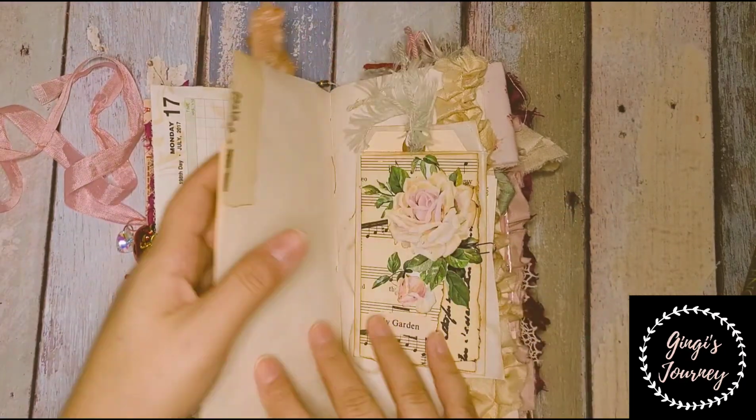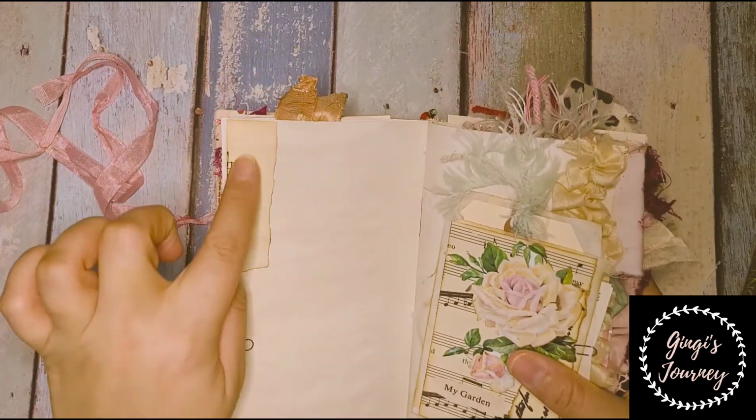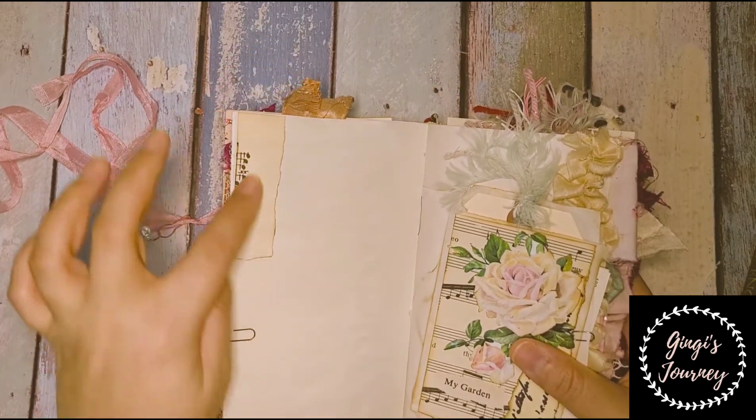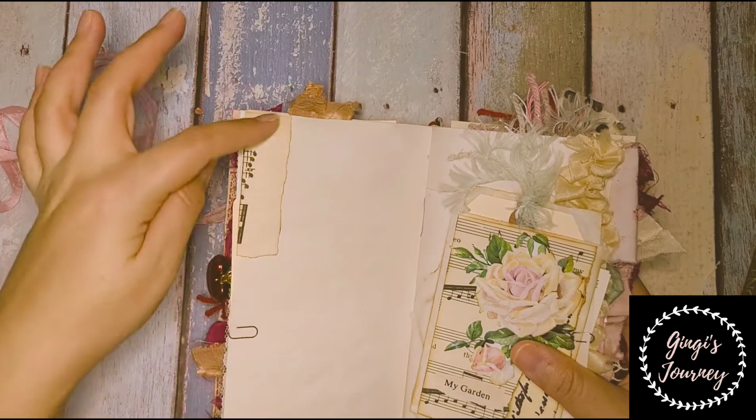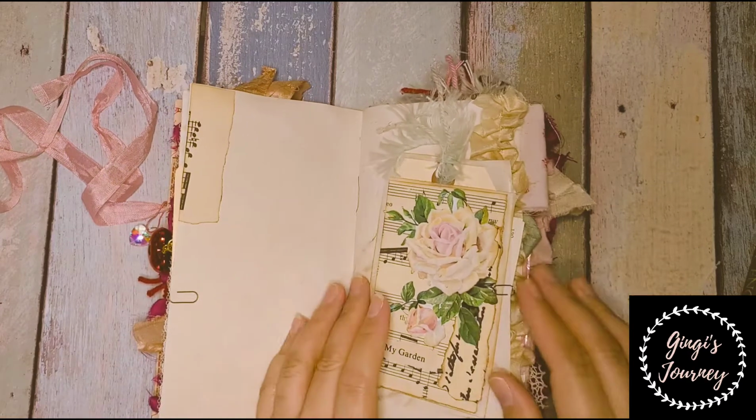So yeah, that's that. And when I tell you I did not waste any of that music paper, I did not waste it. I used every last little bit. The little pieces that didn't have too many music notes, I just put on empty corners.